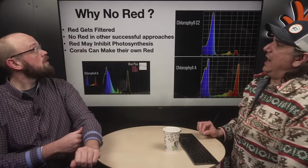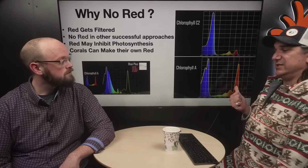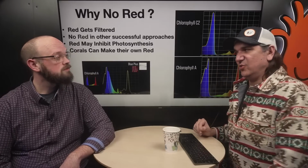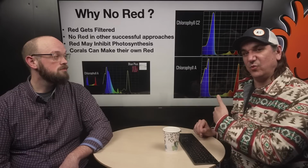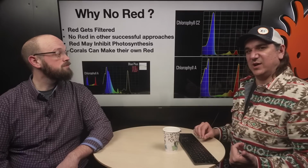Okay. All right. So big question here. Why no red? Because if you look at this, chlorophyll A has a big giant peak where it can absorb red. And even chlorophyll C2, a little bit of the orange area. Why no red? Okay. There's a pretty distinct reason why. We share with you each light that has red and where it's at, and you can make your own determinations. But there's a few reasons why we don't do it.